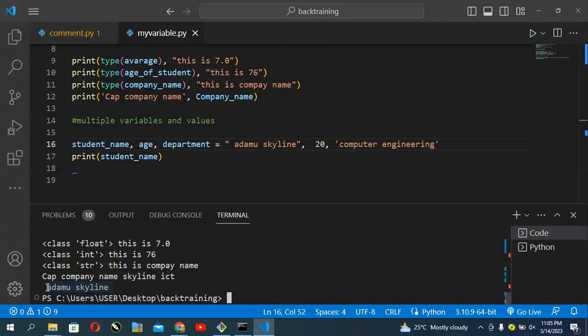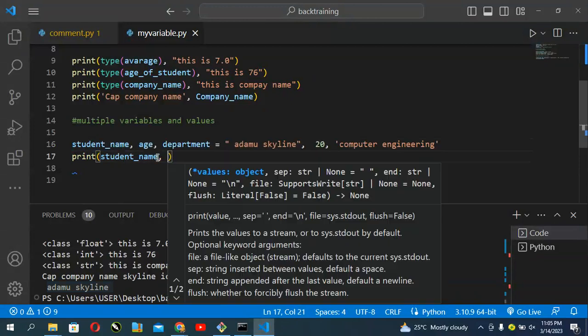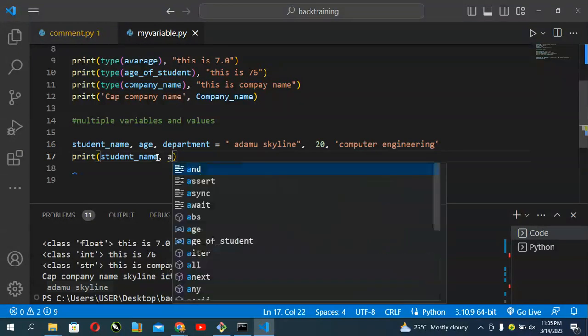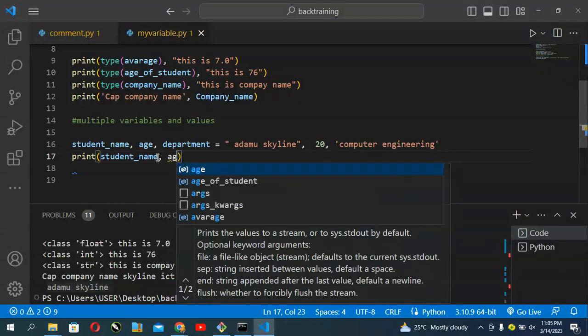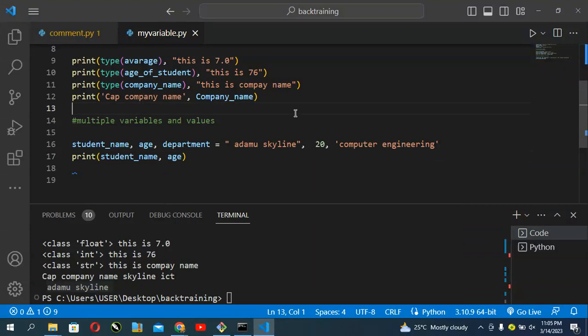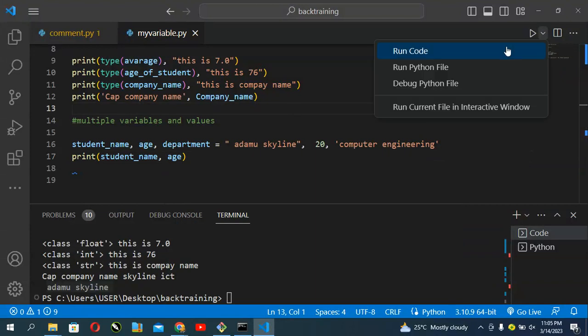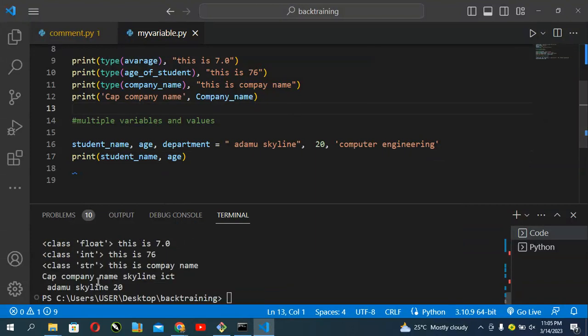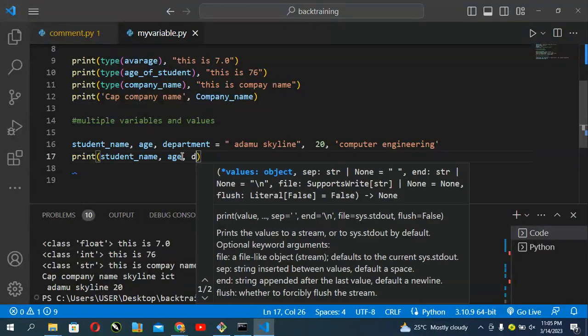Have you seen it? We have student name Skyline. So you can have multiple, we can call it multiple variables. Age 20, then department.